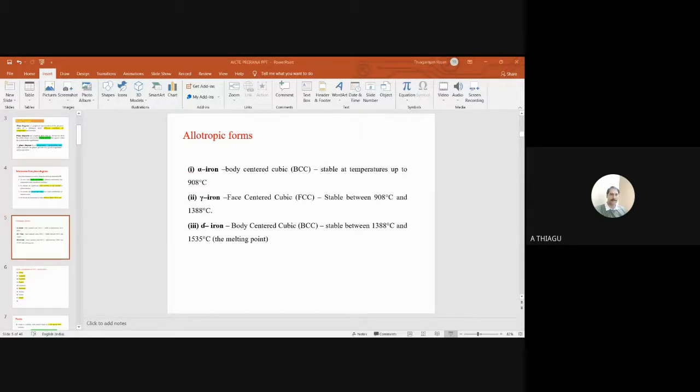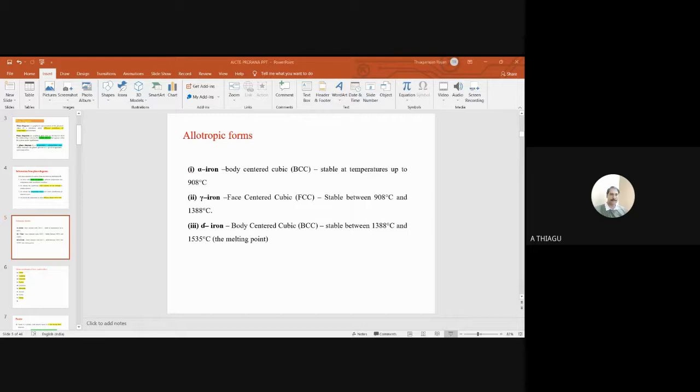Now can you see the point where this is called eutectic? Eutectic means one liquid is going to produce two solids, S1, S2. So this is the point where eutectic reactions start. What is the temperature? 1148 degrees is the temperature, and the percentage of carbon involved is 4.3%. So one liquid is going to convert into gamma, the solid one, and cementite is the solid two, which is called carbide.